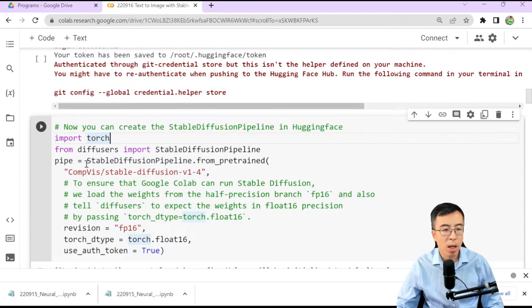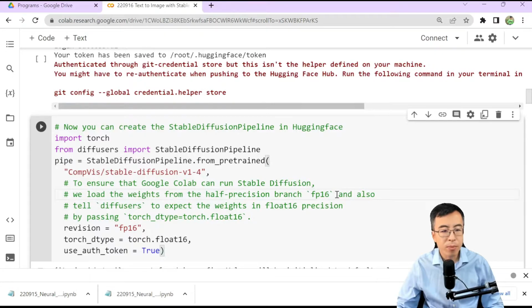Here, I build the Stable Diffusion pipeline because we are going to use the pre-trained Stable Diffusion model. I'm going to use Diffusion model version 1.4. And here, because the Google Colab has limited capacity in terms of GPU computation and RAM, to ensure that Google Colab can run Stable Diffusion seamlessly, we want to load the weights from the half precision, basically float16, instead of the default float32.